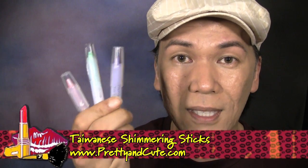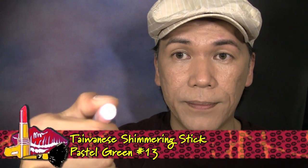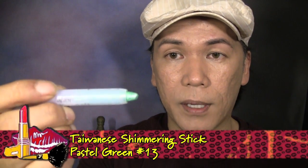So today we're going to use some pastel colors. I'm just going to give you guys tips and tricks on how you can make your pastel really pop — not exactly make it bright looking or get a lot of color payoff, but how to complement it so that you can really notice it and stand out. First thing we're going to do in this eye look is prime, as always, but this time I'm not going to do the usual primer. I'm actually going to use these Taiwanese color sticks from prettyandcute.com. These are eyeshadows and lip colors in a stick form, and the three colors I'm using are pastel colors.